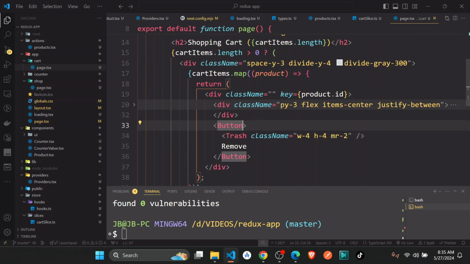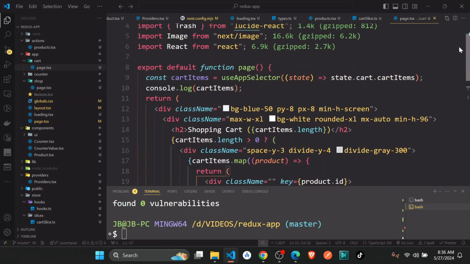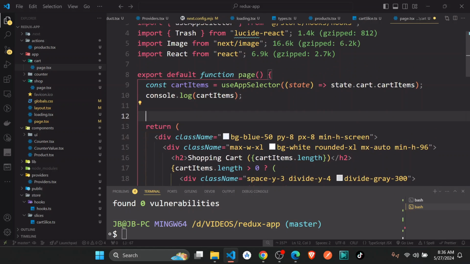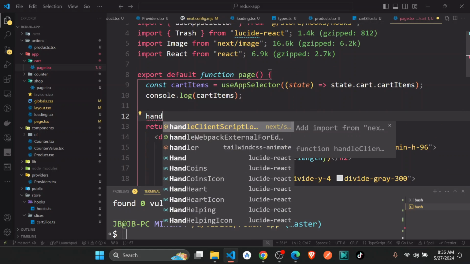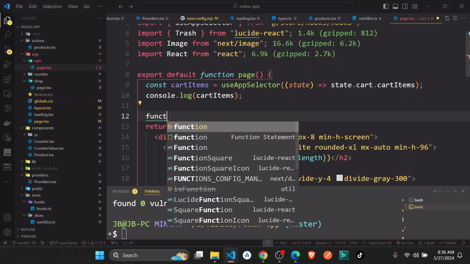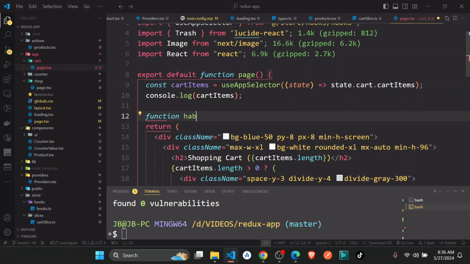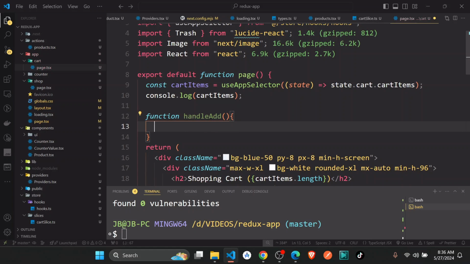So if I just come here on click, you can just say function handle add, just like that.